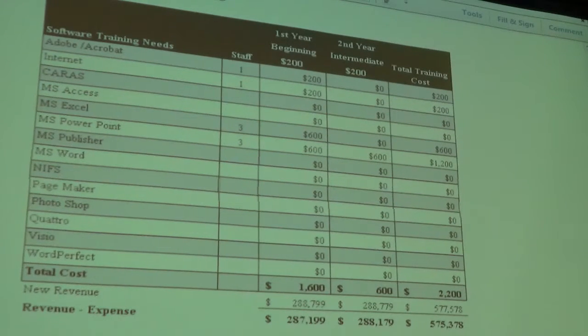And here we looked at, compared to the other divisions, on page 60, we have the software training needed, and so we actually calculated all the training that was needed for year 1, year 2. We looked at the total cost. These are for 3 individuals that needed Excel, PowerPoint training, 1 individual that needed the internet training and Adobe. We looked at the cost. We looked at the total cost for year 2, and we looked at the total cost across 2 fiscal years.